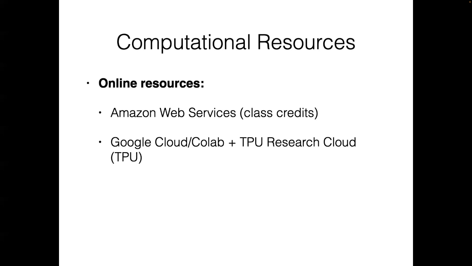Colab is really useful if you haven't seen it before for spinning up one of these Jupyter notebooks. They have a free tier for GPUs. It could be very useful for just running something small on a GPU. You can pay a bit of money to get a better GPU, or with the free tier, there's a timeout. So if you try training a model for a long time, it'll just time out. But if you pay a bit, you can basically have access to a notebook along with the GPU, which could be nice.